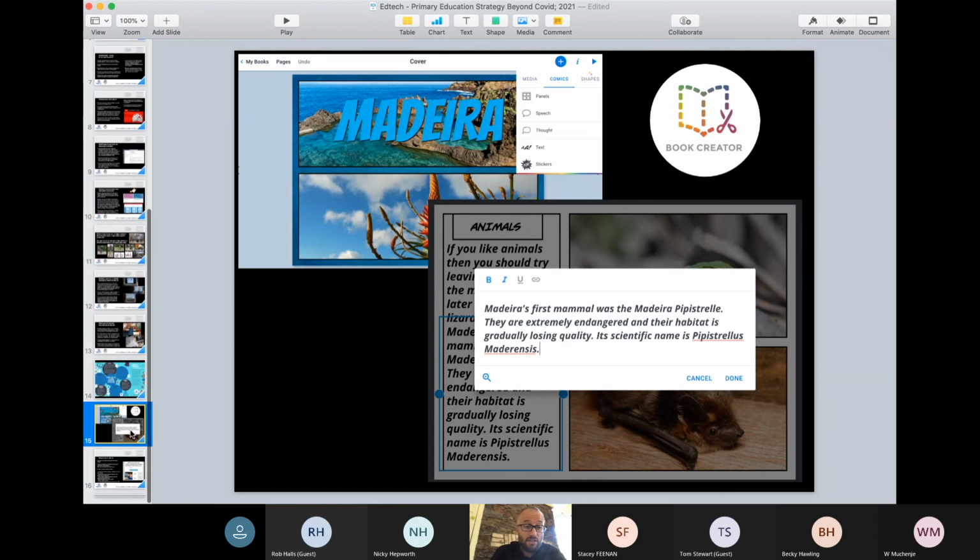There's a slide there about Book Creator. I would encourage you to investigate that thoroughly if you're in primary. We've got some events based around that as well coming up.